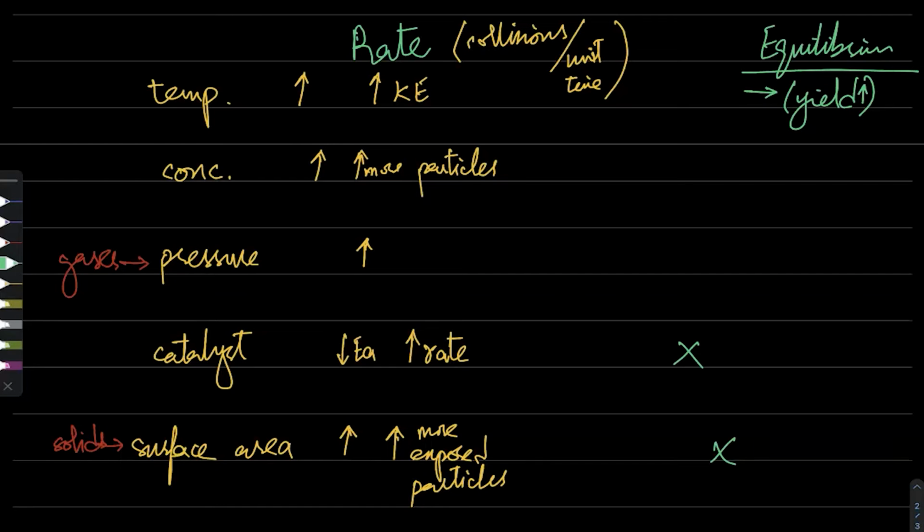The position of equilibrium will change if you change the temperature. Le Chatelier's principle tells us that it's going to go in a way that undoes whatever change you make to it. So let's say I increase the temperature. The position of equilibrium will move in order to reduce that temperature, right? It's the opposite to do. How do you reduce the temperature of anything? You absorb that extra heat that it has.